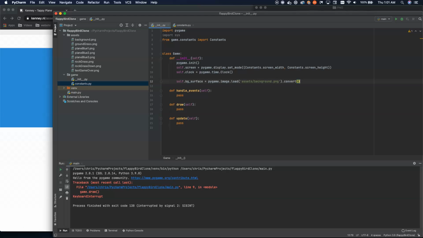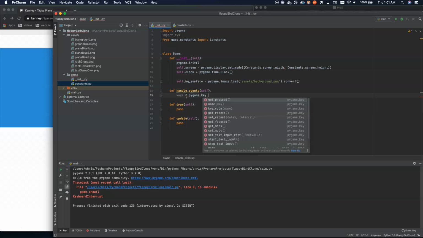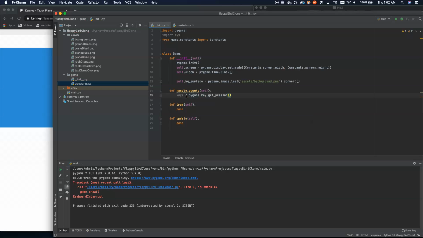Okay, what else should we set up in here before we run? Let's set up some events. So we'll do keys = pygame.key.get_pressed. So what we're doing is we're grabbing all of the keys that have been pressed, and then I'm going to go ahead and set up the key that we're going to use to control. So as I said, this is like Flappy Bird, where we hit a key to make the bird flap its wings and rise up.